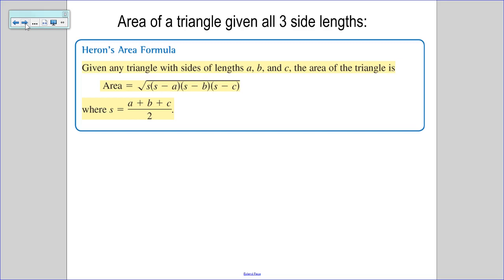All right, next one is called Heron's formula. Heron's formula is a simpler version of something called Brahmagupta's formula, which is for finding area of quadrilaterals. This uses the three sides and then something called the semi-perimeter. The semi-perimeter, which is S, is just the three sides added together and divided by 2. So just half the perimeter. OK? So the formula is you take the square root of the semi-perimeter times the semi-perimeter minus one of the sides times the semi-perimeter minus another side times the semi-perimeter minus the third side.